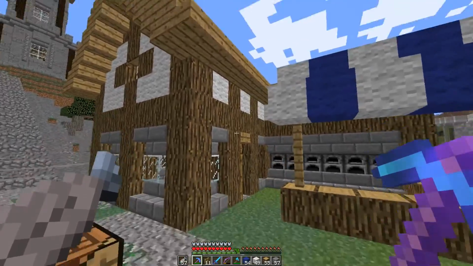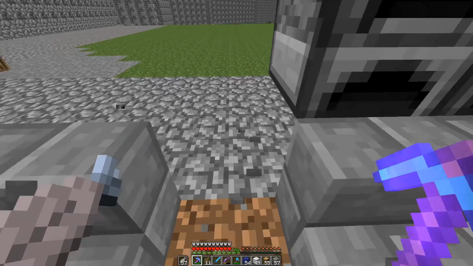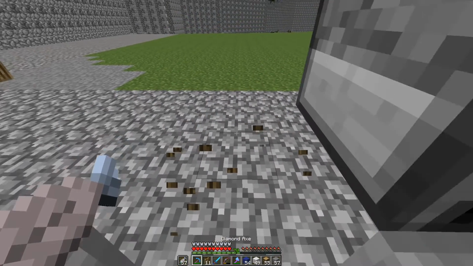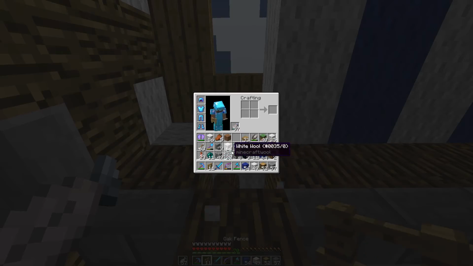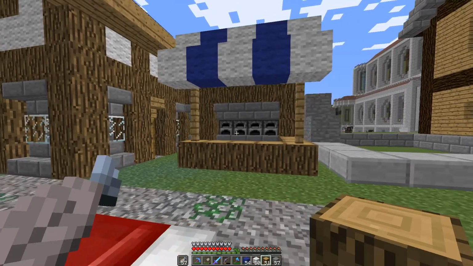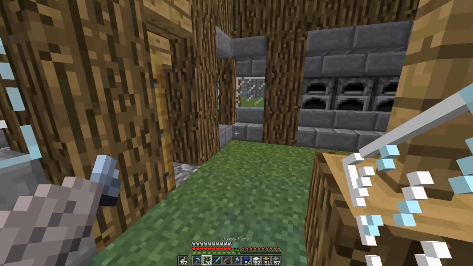And I don't want it covering the front completely. Maybe we could take away the row of furnaces there, and yeah, we can have this part as just a solid beam going up. I think that'd be okay. And then we just need to add a glass pane in there for a window.